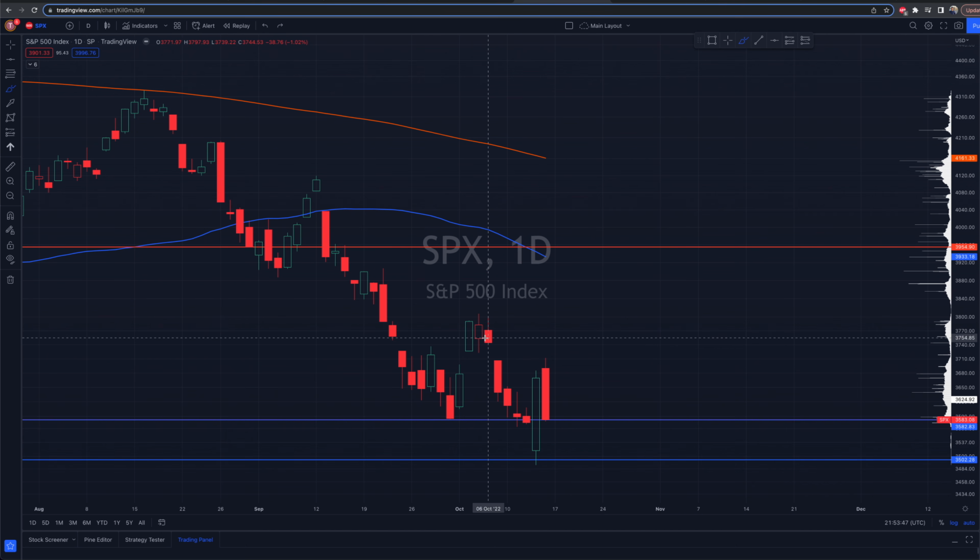So we had this day here on October 6th, and the next day on October 7th, we have a gap down. There's just no price action in this part of the chart. That is called a gap down. Actually, a couple days prior to that, we had a gap up. There was no price action in this range of the chart from looks like October 3rd to October 4th. So those are two examples of gaps on the chart for SPX.